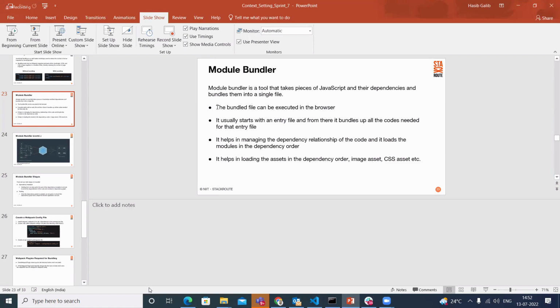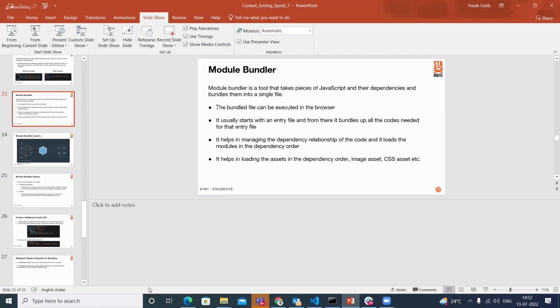And module bundling means bundling the whole application. In an application you may have multiple JS files, and for multiple JS files you will get one bundle JS file. In your module you may have multiple CSS files, and for all of them you are going to get one bundle CSS file.